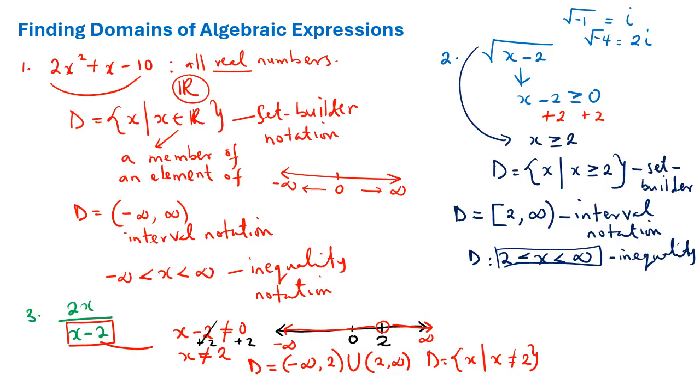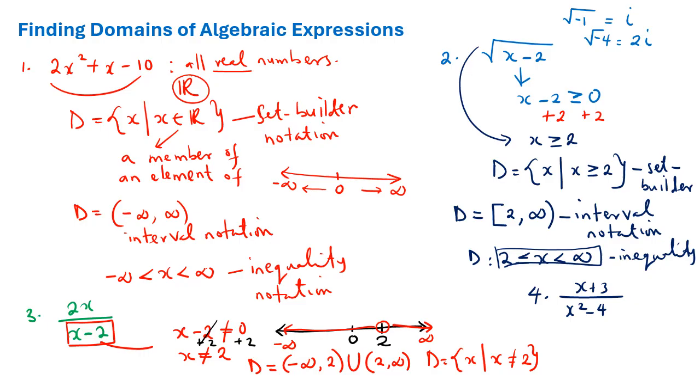Let's take, for example, this problem here: x plus 3 divided by x squared minus 4. Now, for this problem, I just need to set the denominator not equal to 0 as well, because I do not want the denominator to end up being 0. Otherwise, I do not get an output.